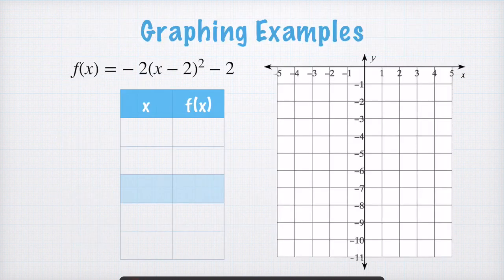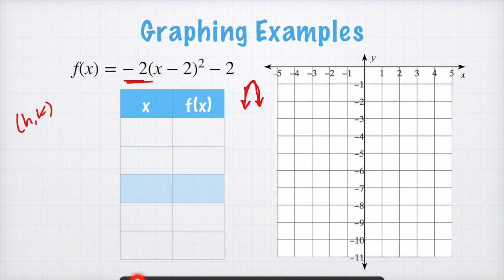So let's look at this equation here. First off, our value of a is negative. You'll notice this right here. It's a negative number. Since it's negative, we expect it to open downwards. It's going to be concave down. So if our graph starts coming out looking like it opens up, we know that something is wrong and we need to stop and make sure that we're doing it right. Now we need to find our vertex. Well, a vertex is at h comma k. Here we have our h.